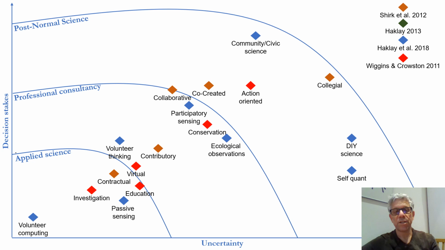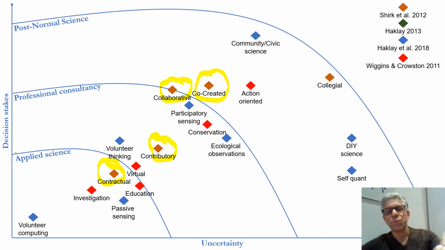So again, if we position them within our different zones, contractual is clearly applied because the scientists are carrying out the work in a contractual form. There will be sometimes when it's a bit more open, but it belongs to that area, maybe slightly higher. The contributory project belongs to the heart of normal science, and that's the most common type of citizen science. The collaborative is interesting because it lives at the boundary. It starts with scientists doing their own things, but then opening it up to the public. The co-created will live somewhere in the area of the post-normal, and finally the collegial is clearly an example where it's bottom-up, it's creating new opportunities, and it's starting to ask different questions about science. Also because communities will ask questions when it's critical for them.